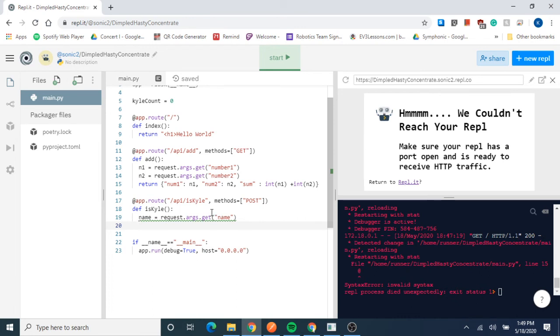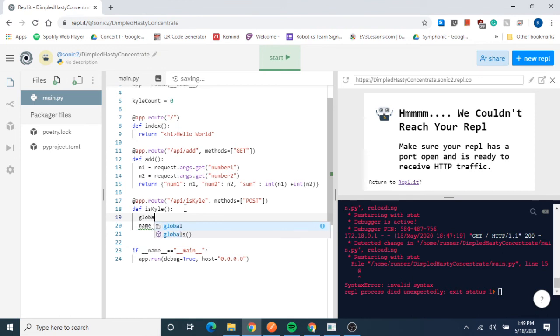Okay, and now we're going to have an if statement. But before I start that if statement, we need to say global kyle_count. The reason why we need to do this is because isKyle is just a method, and kyle_count is established outside the method.